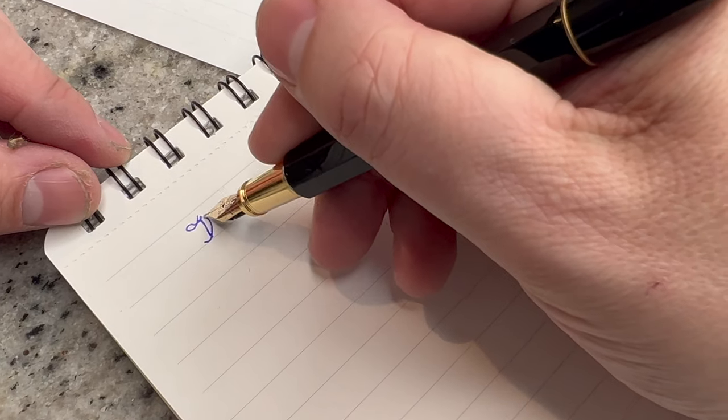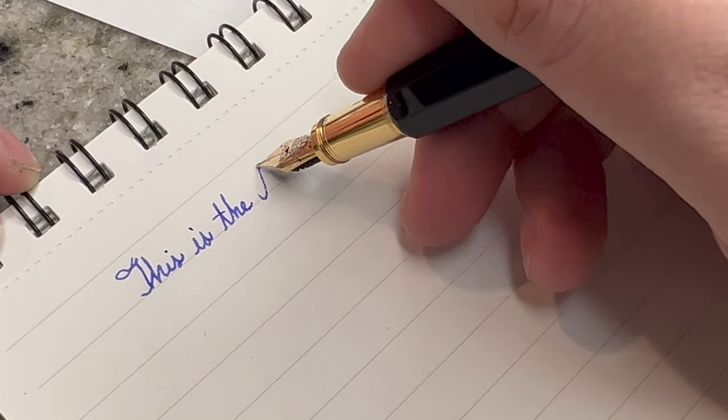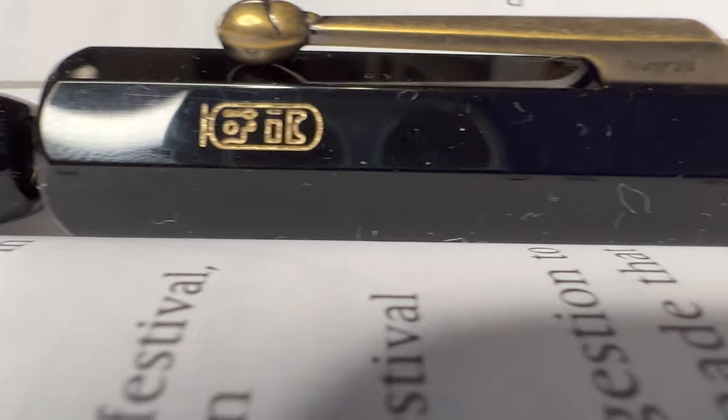When I read that they manufactured it in a style as they did a hundred years ago with their pens, I was intrigued to see if it was any way true. I do have a couple of vintage Mont Blancs — one from the 1950s — and it has a soft, flexible nib, as this pen has. And I can assure you, they really knocked it out of the park. This is an extraordinarily beautiful pen to write with. It is soft, smooth, reliable. It sets down a consistent, beautiful, variated line of ink every time you uncap it. It is just one of my favorite journaling pens. Each time I use it, I feel like I'm some sort of Egyptologist or academic about to delve into some incredible mystery. It is a fantastic, beguiling pen.